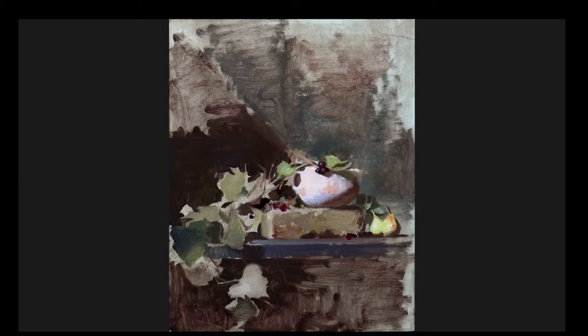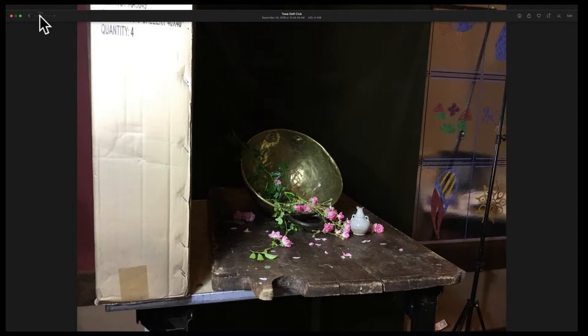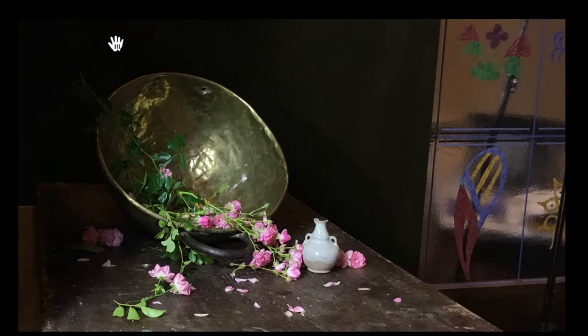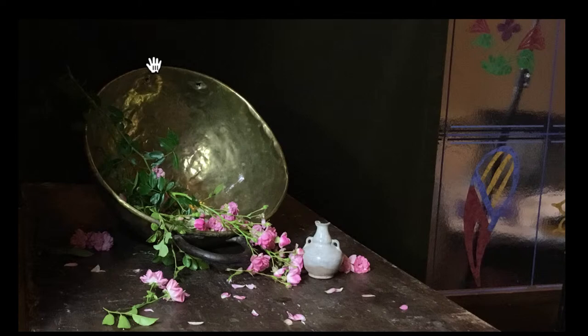Susan and I were discussing this in class today in the office hours. Notice how open everything is, even while she has the quote unquote finish in there. You see how much openness is left, but she still has the quote unquote finish. And you can easily see the movements through there. So what did you do to get this in your eye before we took a look at the demo? Here's the setup. On your canvas, what are you going to do? How are you going to start this?